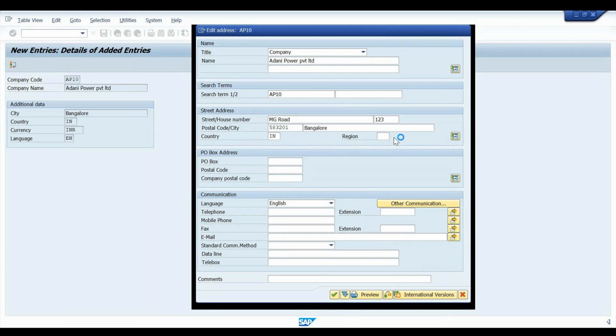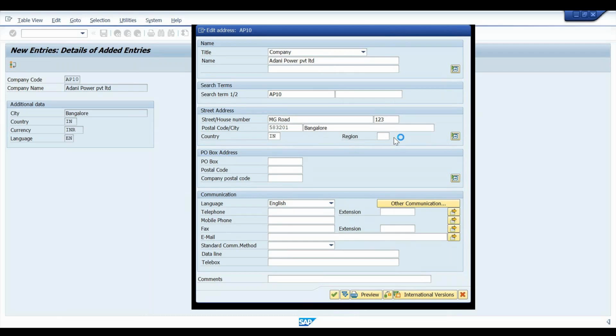It is called the field status variant, where we have the option to control which field needs to be optional, which field suppressed or hidden, or which field mandatory or required. That variant we are going to create.